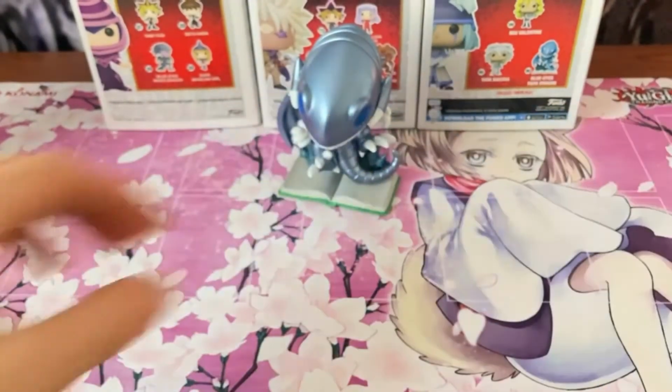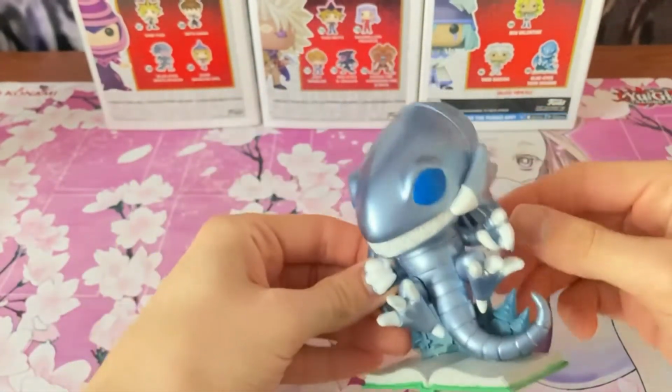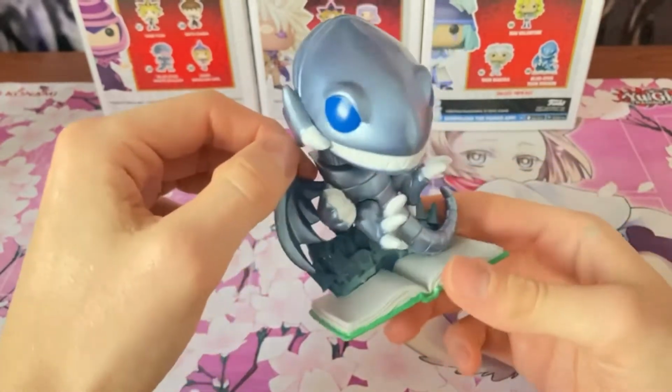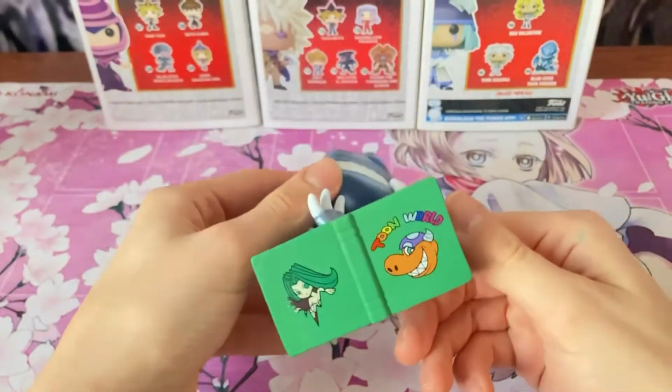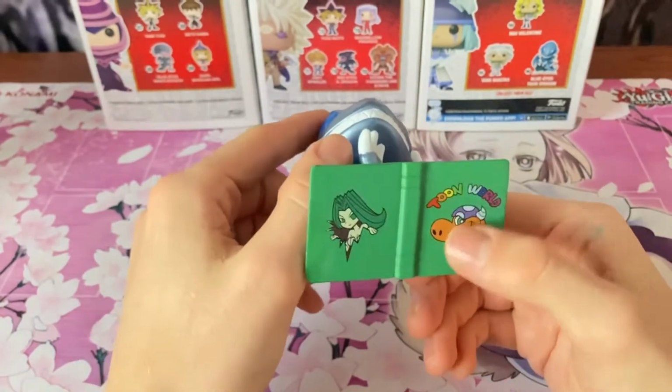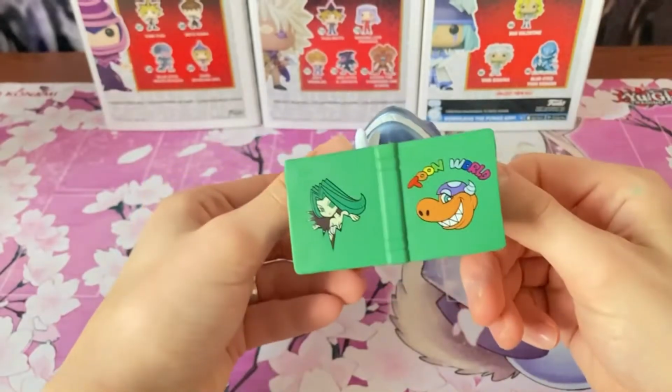Didn't do that well. Then we got another monster, which is Blue Eyes Toon Dragon. Comes with Toon World as well. Oh, that's cool. I never even thought of looking at that. They've even done the art on the bottom of the book, of the Toon World book.